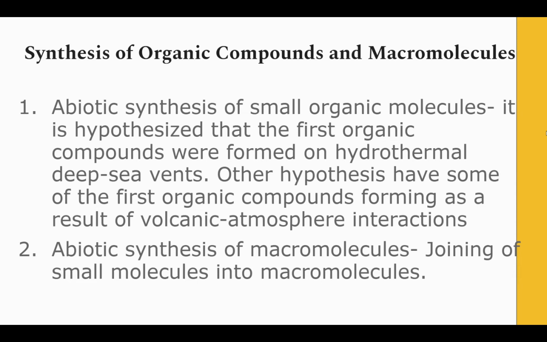And then, after this happened, in order to get to a cell, the next step is to make macromolecules. So, step 1 is make small organic molecules. Step 2 is these organic molecules coming together to make macromolecules: carbs, lipids, proteins, nucleic acids. It is proposed that proteins and nucleic acids were among the first.